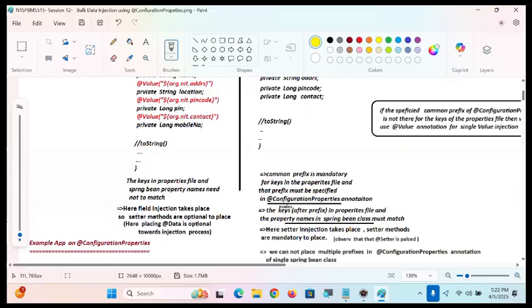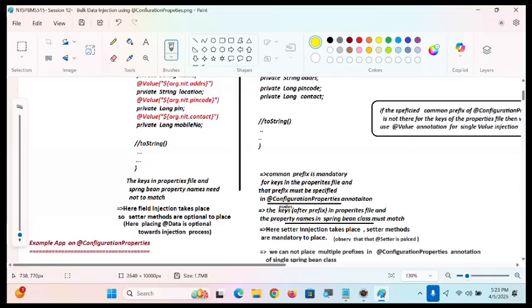With @Value, field injection takes place, so setter methods are optional to place. Placing @Data is optional towards the injection process. With @ConfigurationProperties, the common prefix is mandatory. All keys in the property file must have a common prefix, and the prefix must be specified in the @ConfigurationProperties annotation.